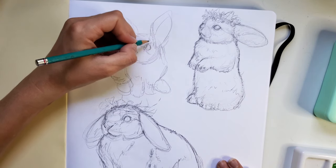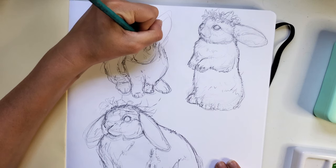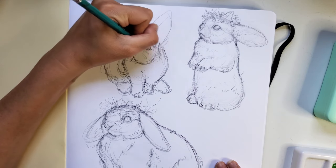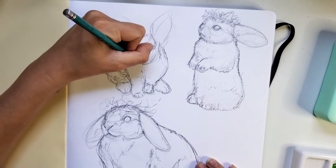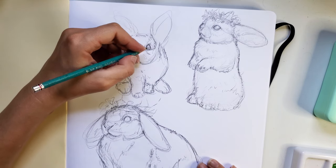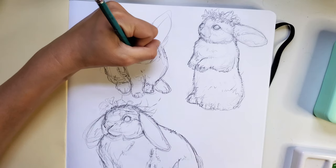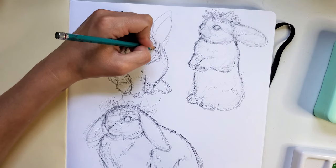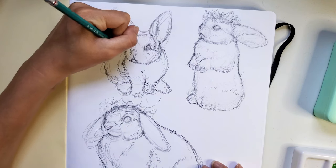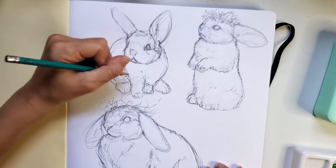Looking a little crazy-eyed there. Let's try and fix this eye, because he looks really creepy. That's better. They have such big muscles. Like their front lips are so huge. You can barely see their little chin. I don't even know where to put it. And they have these little curvy things, and then their cheek goes here. And then we got the ear. That looks a lot cuter than it did. I really like this bunny.